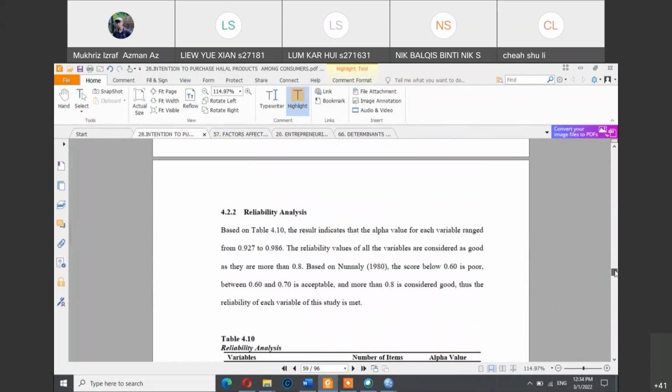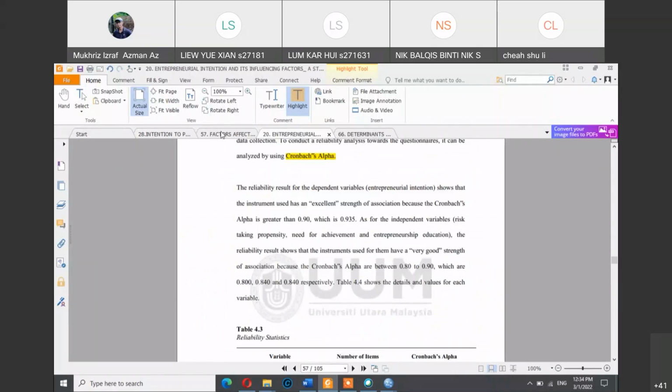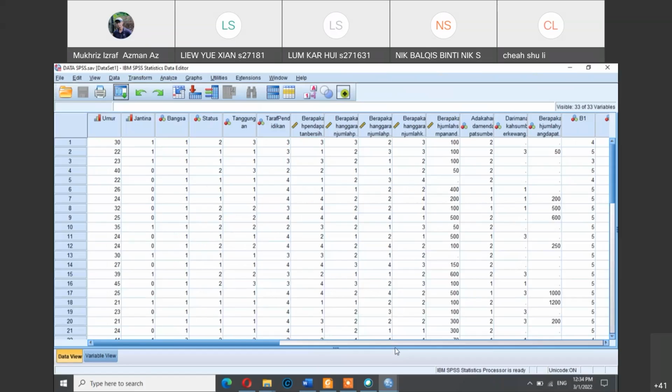If you look at this output here, the student actually ran the correlation within each of the Likert scale sections. But what you can do is follow this one, 57 for example, and run the correlation based on the grouping of each variable. If you recall, last week I showed you how to calculate the mean value of each component.